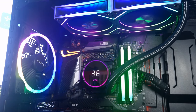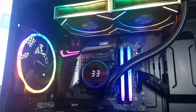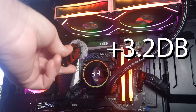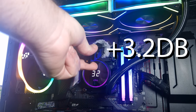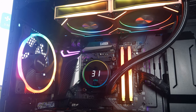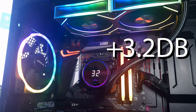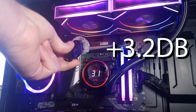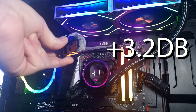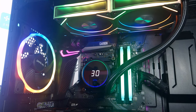This is the CiT Pro Glacier 240mm AIO. This is at 50% fan speed. Can't even hear it. This is 100% fan speed. Even at 100%, these things are near silent.